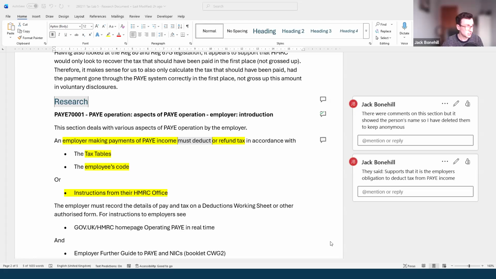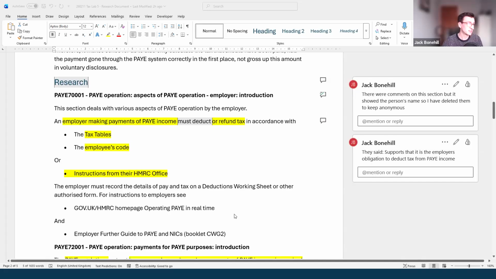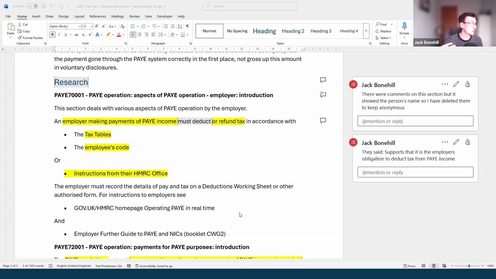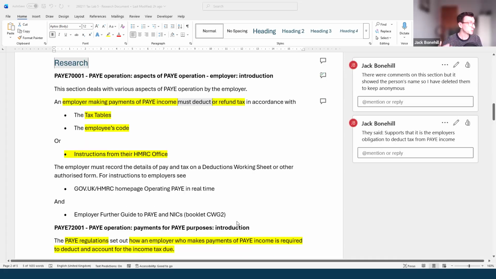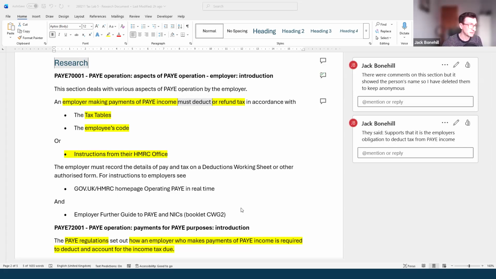As someone that's looking at this document now and reviewing it, I will have to read basically all this guidance that they've quoted and essentially figure out for myself whether I agree with them. Whereas what they could do instead is say, I looked here, this is what it said, and just quote the tiny small bit that they think is relevant. This is what it said, this is what it made me think or conclude. Next bit, I found this guidance, this is what it says, this is what it made me think and conclude. Whereas right now, I'm not really brought on their thought process journey. I have to read it myself and essentially make my own conclusions.